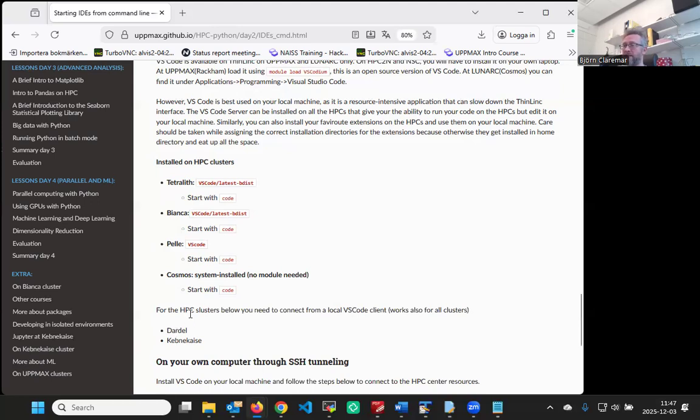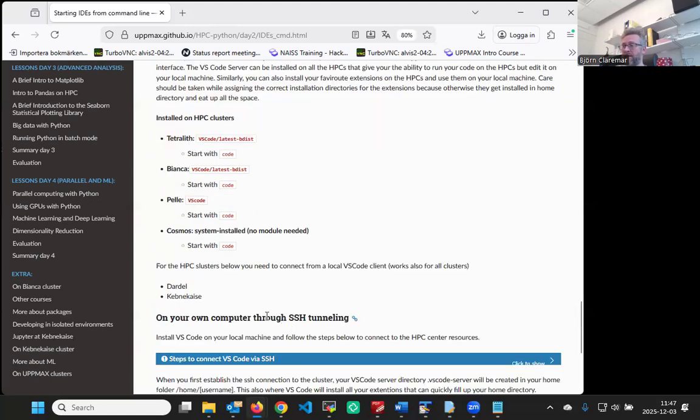Dardel and Kebnekaise do not have VSCode. So then you can use your own computer and connect to your cluster via SSH tunneling. And this will work on any of these. So also for Tetralith and Pelle.